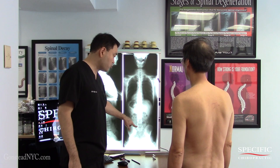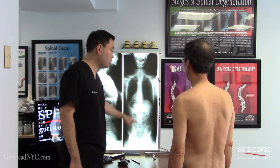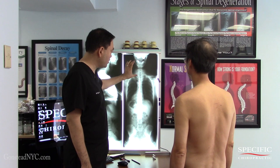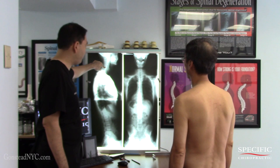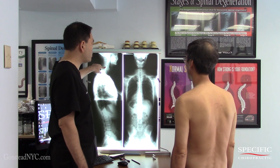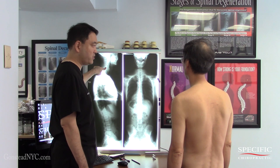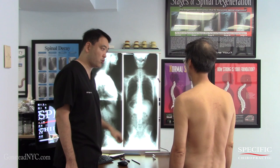So the real solution is we have to address this first — the fifth lumbar. After this is corrected, it's going to start unwinding all the twisting out of the spine, relieving the pressure. We're going to retest this, and most likely the sixth dorsal needs to be corrected as well. When we go straight up again, we have another curvature — that's the neck pain you've been feeling with that fifth cervical. Right now today, we don't find any instrumentation reading there, so your body kind of adapted. After we correct these two, you may feel more irritation there and we may need to fix it in a future visit. Today, these two are the priorities.